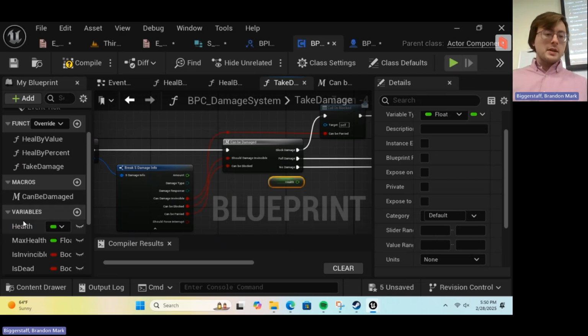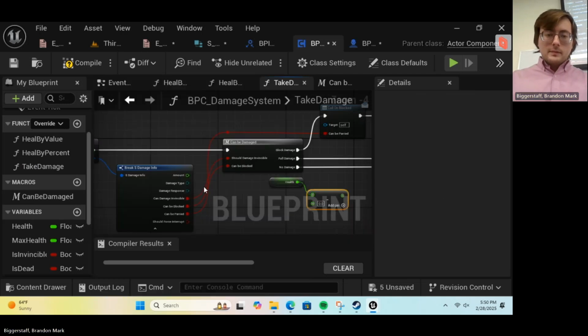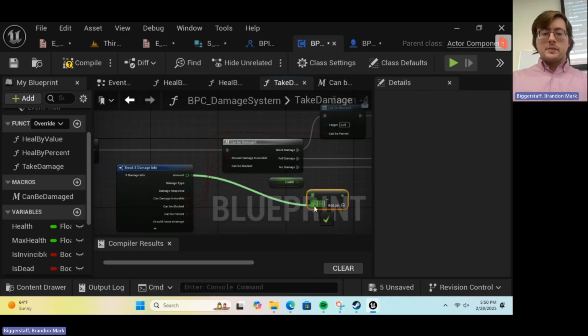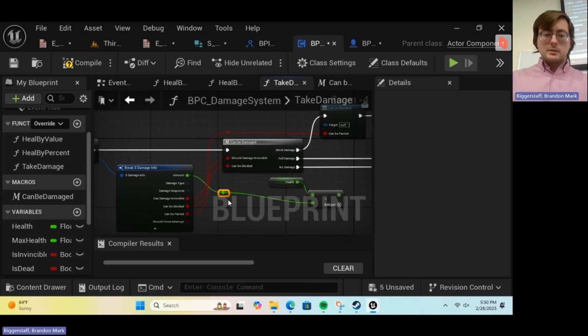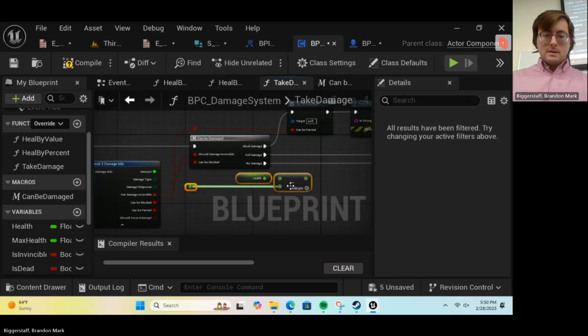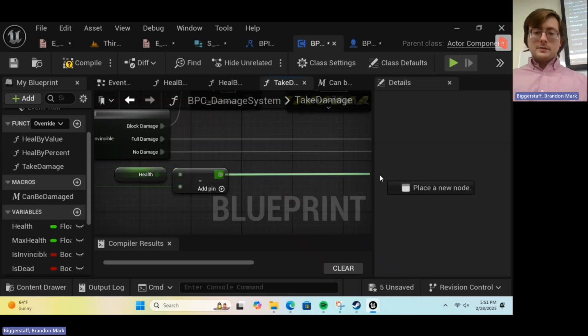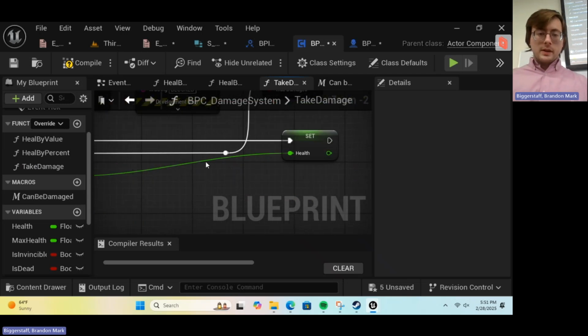So let's go ahead and grab that. Let's get the health variable of the player and subtract from it the amount of the attack damage. Let's clean that up a little bit. All right, we're going to take this output and set it for the player's new health variable.